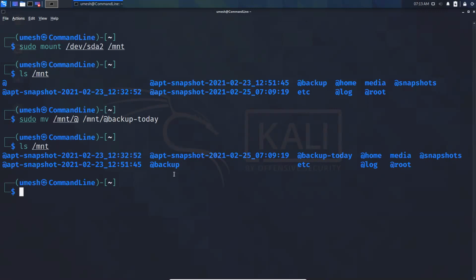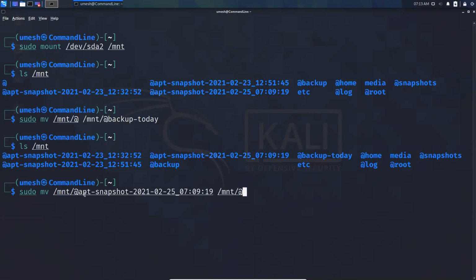And now after we created a backup, we are going to move this snapshot to the root folder. For that, we use the same move command: /mnt/apt-snapshot-25 to /mnt/@root.